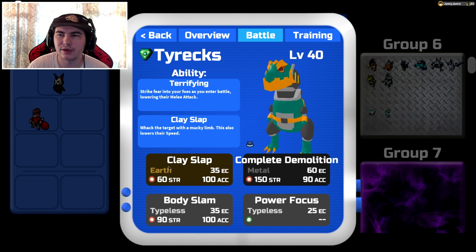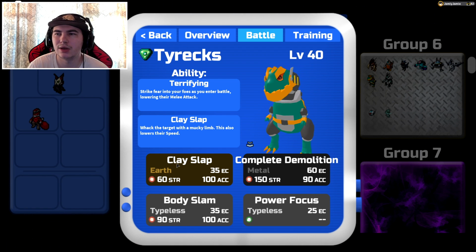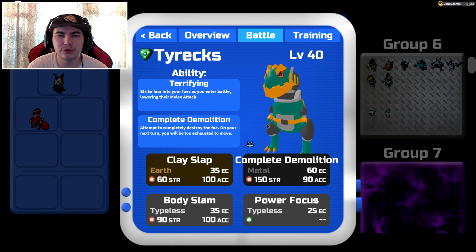Clay Slap is again what Concreton gets, which also is the pre-evolution. It's a 60 base power melee move, also lowers the speed as well. So it's kind of like Mudspell, but a little bit higher, and it is a melee move, so hey, you can definitely use this one. It's going to be pretty damn good on it as well if you don't want to run Earthquake. But right now, it's mostly going to be like Earthquake, Heavy Bash or Complete Demolition.